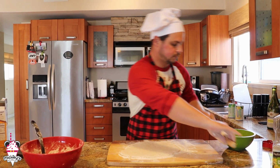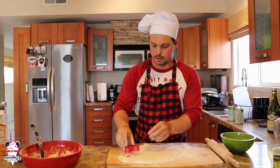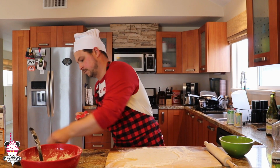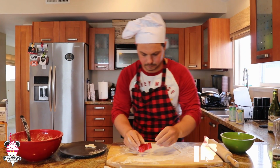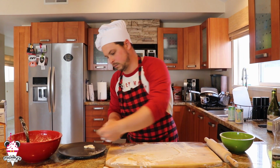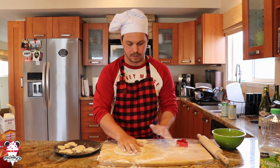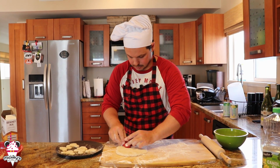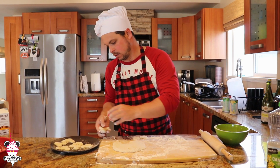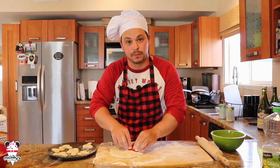All right. So now, I'm gonna take my nice little Mickey cookie cutter. I'm gonna start cutting them out. Boom. Put them on a nice plate here. All right, so the other ones came out a little bit thin, so I'm gonna make this one a little bit thicker. So, as you can see, there's about a half inch of dough when I cut these things out to get them more like the ones at the Mint Julep Bar. So I've got my thicker ones over here, I've got my thinner ones over here. We're gonna cut a few more out, and then we're gonna drop them in the oil.